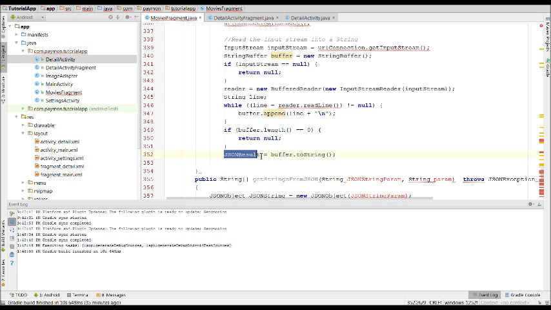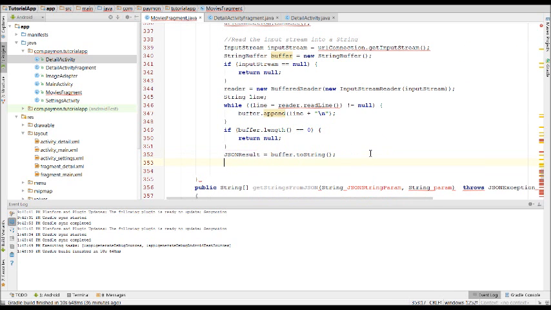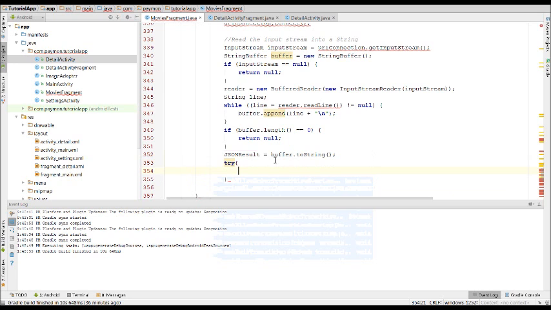Here's our JSON result. When we make this call, this is what we get. Put this in a try catch.